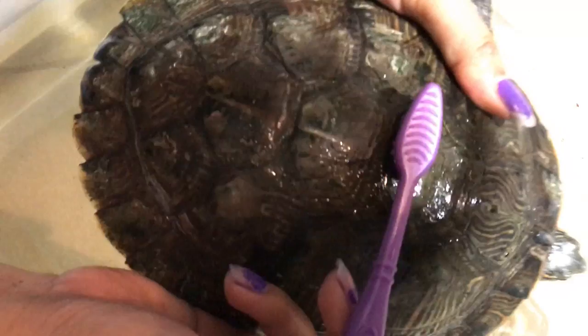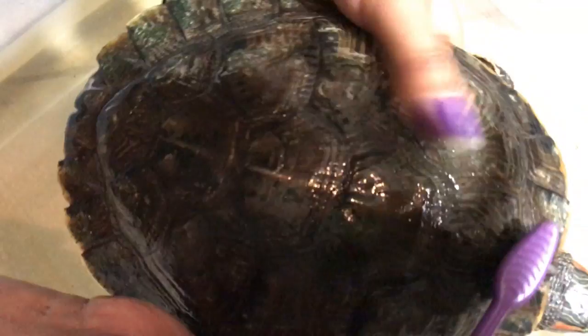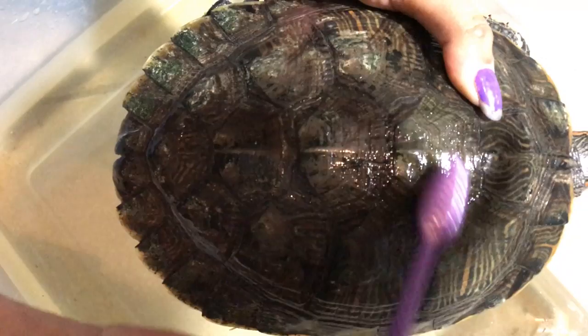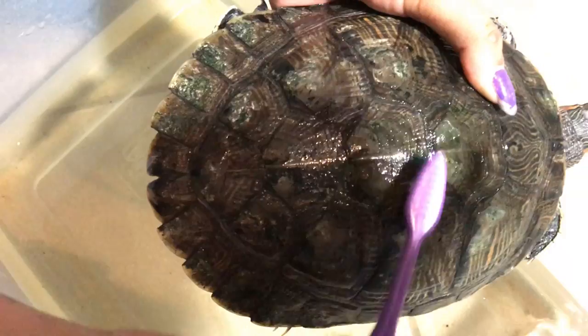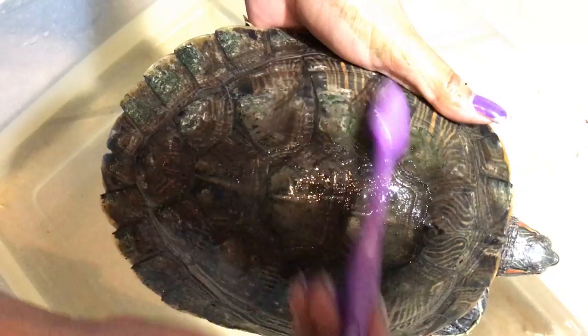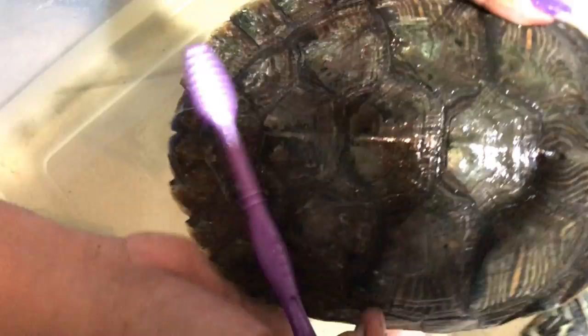A lot of people think that because they are turtles, they don't feel anything on their shell. But their shells are bone covered by skin. So this is their skin, and they have nerves, so they feel everything. So if you're worried about how hard to scrub, scrub yourself. And, oh, it's green. Scrub yourself and kind of measure how much pressure you're putting and how much you can handle. And that's pretty much the same for them.